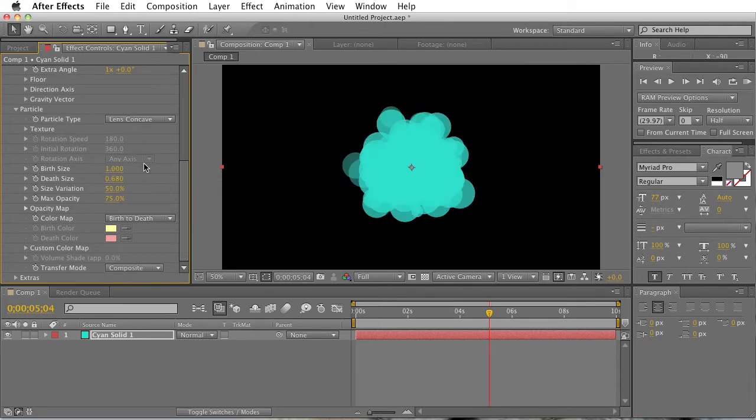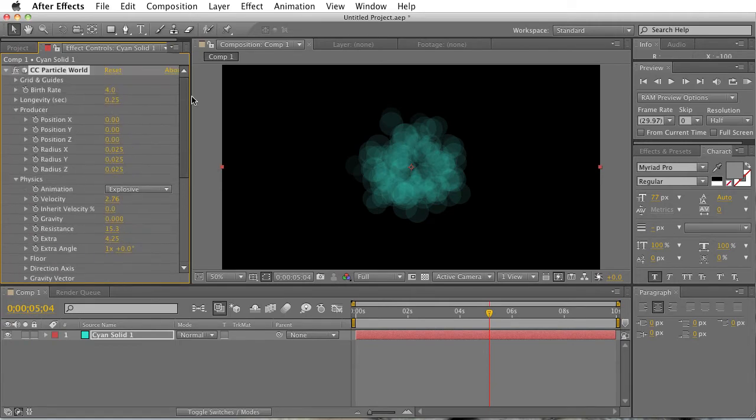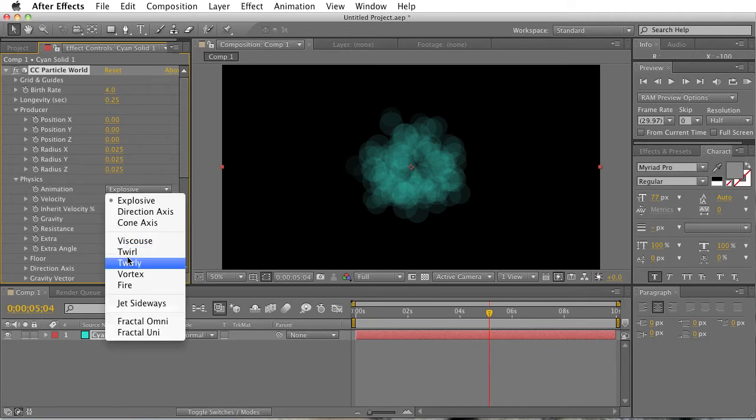Now let me set this back to 1. Size variation and max opacity. Decrease this to kind of give it some sort of cool effect, kind of like smoky type stuff. And then this is just transfer mode, you know, additive and screen and all that stuff from Photoshop. Additive will bring out the colors more, things like that. It'll just add the colors. And this is just a brief overview. You can mess around with the settings, get a feel for those until next tutorial.